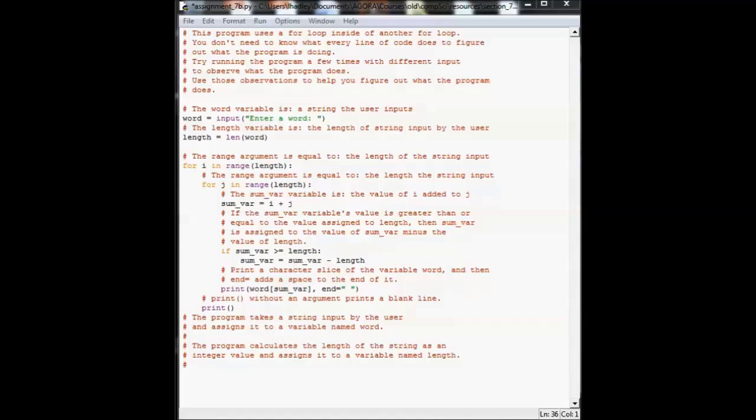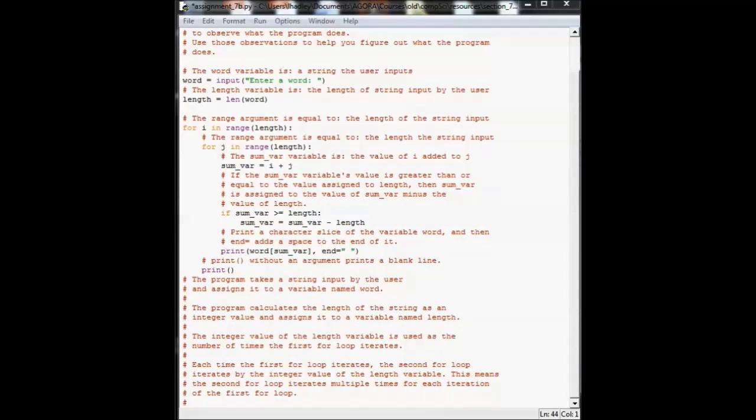Okay, then what do we see? We see that the integer value of the length variable is used as the number of times the first for loop iterates. So just write that in there. What else do we observe? Each time the first for loop iterates, the second for loop iterates by the integer value of the length variable. So for example, we put in the word shoe, and that was 4 letters long. And the second loop iterates multiple times for each iteration of the first for loop. So it goes through all the letters of the word shoe before the first loop iterates again.